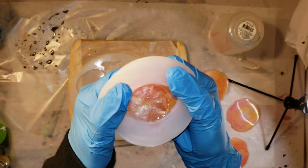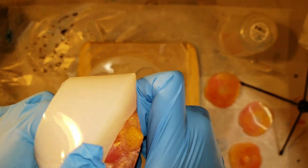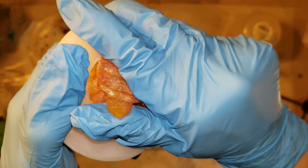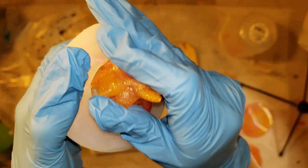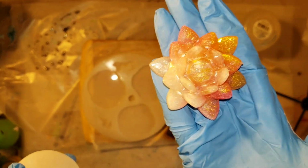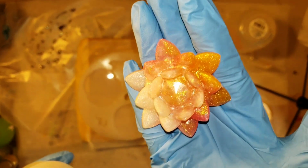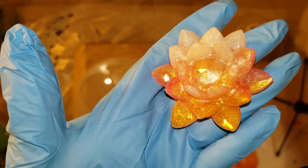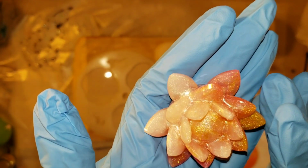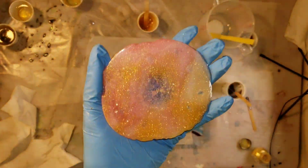And the lotus flower, you just have to pull it apart quite a bit, I would say for a few minutes, and just kind of get everything loosened up, and then you can pull it out. After I had done this, Denise said what you should do with these lotus flower molds is just loosen it like I was doing, and then flip it over and take your thumbs and push it from the back. So I'll definitely do that next time, because I didn't want to damage the mold, but I just pulled it right out of there.